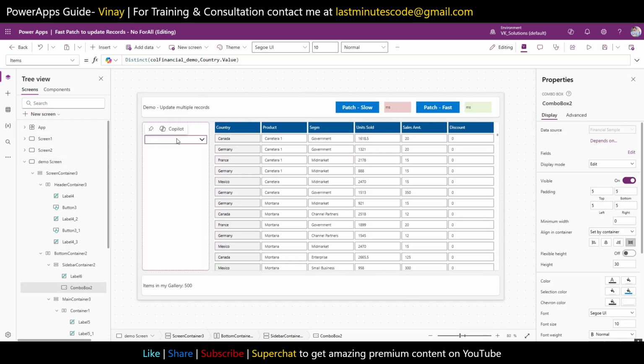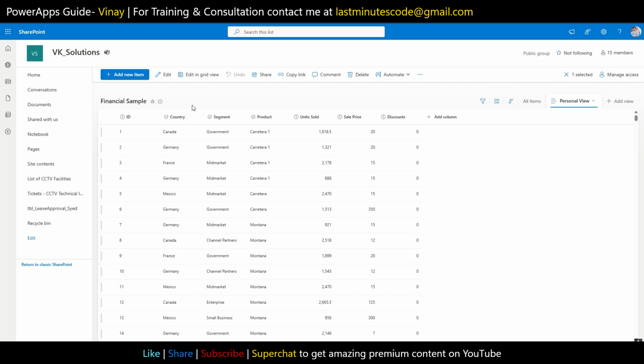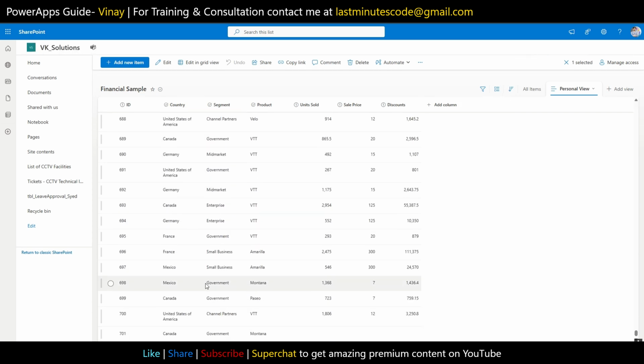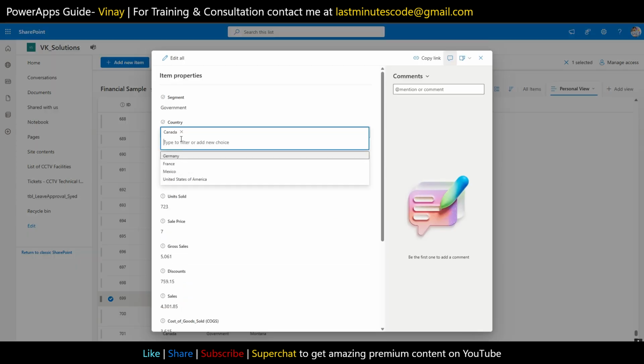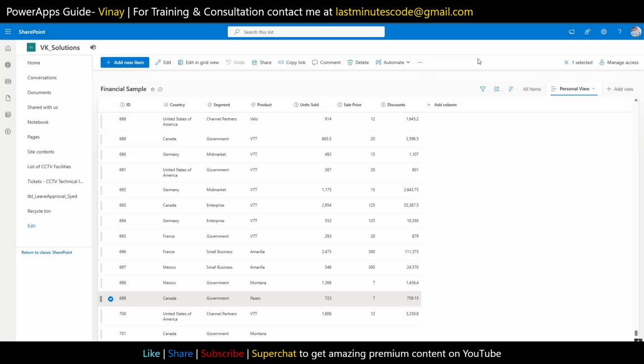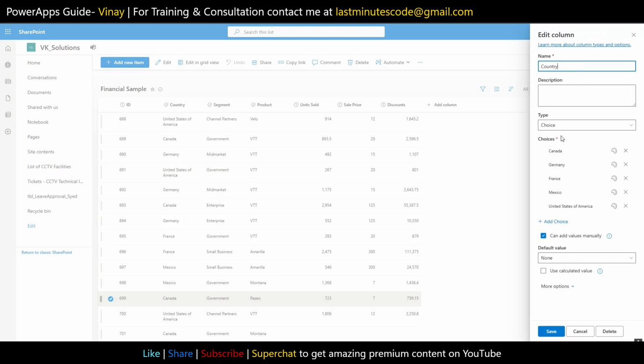Now you can see even this distinct is working, because even though distinct is a non-delegable query, among these 500 records it got all the 5 countries. But this is not the right approach. For example, if I scroll all the way down, and if I change one Canada to, let's say, India, even though India is not there, let me go up here, edit this, and add one more choice called India, and hit save.